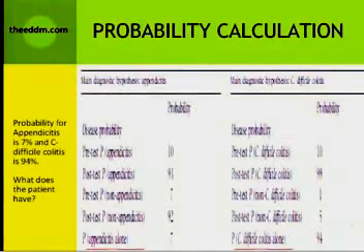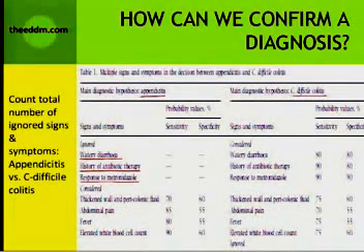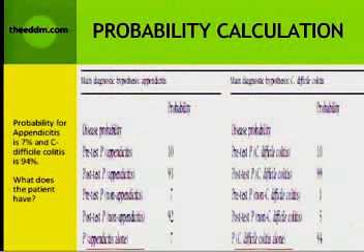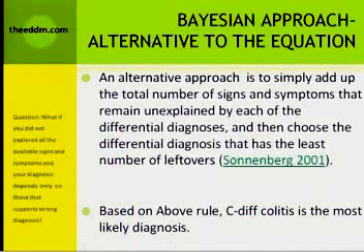So on this slide, on the left-hand side, there is a total of 3 signs and symptoms ignored, and the column with the least number of leftover signs and symptoms is the one for C. diff colitis. Also, Bayes' theorem came up with the conclusion that this patient has C. diff colitis with 94% probability. So we can almost replace Bayes' theorem with this clinical decision rule.